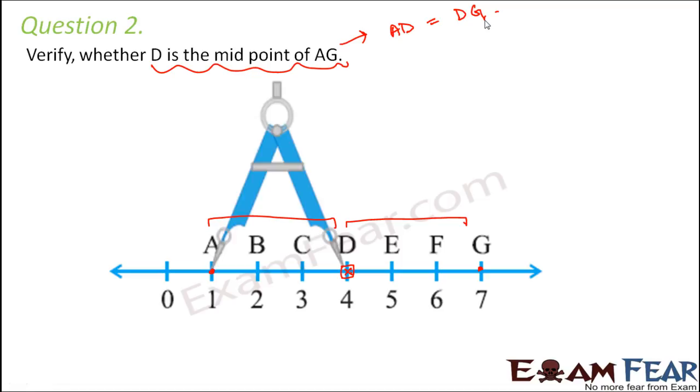Okay, so for this, what we do? We start measuring and for that, we make use of the divider. So first, let's measure the length AD. So we have adjusted the opening of the divider so that the two ends of the divider are located on A and D respectively. Now let's move the same divider. Do not alter the adjustment of the divider. So keep the same opening of the divider but now you try to place the two ends on D and G. So if the two ends lie exactly on D and G, that means that AD is equal to DG because your opening is as per the length of AD. So if it is still overlapping on D and G respectively, that means DG is equal to AD. And if that is true, that means D is the midpoint of AG.